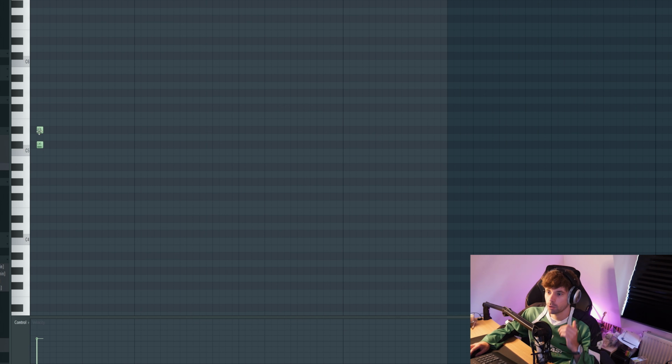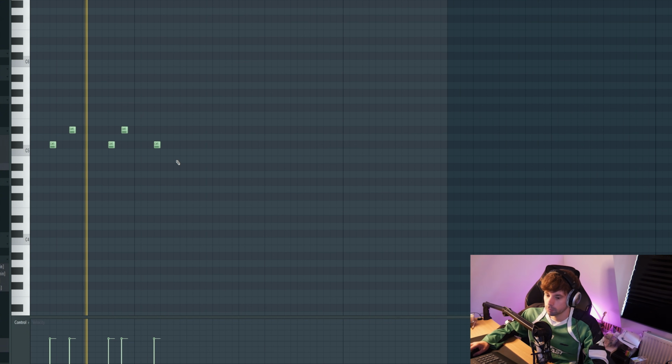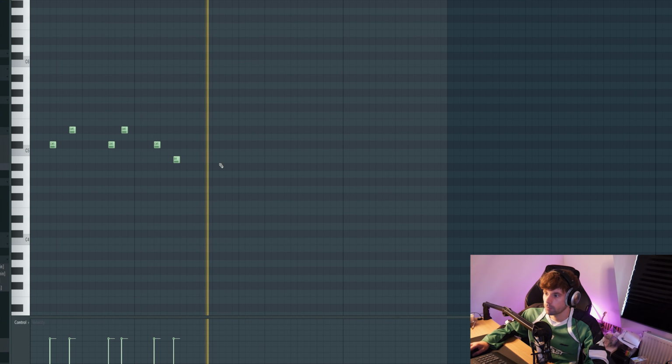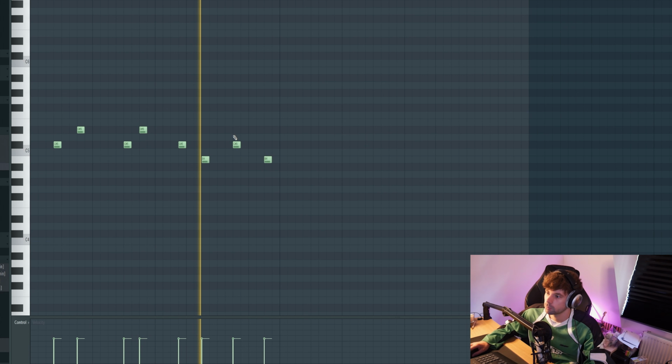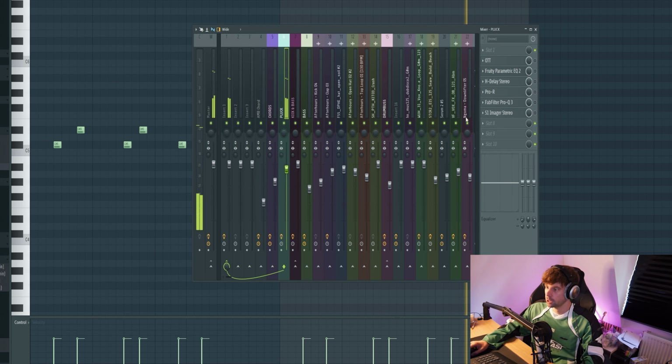These notes tend to work perfectly for some arps. Just like this. Don't overcomplicate it. And back to the third. Was already doing too much, so remove the last bit. So this will be our arp.